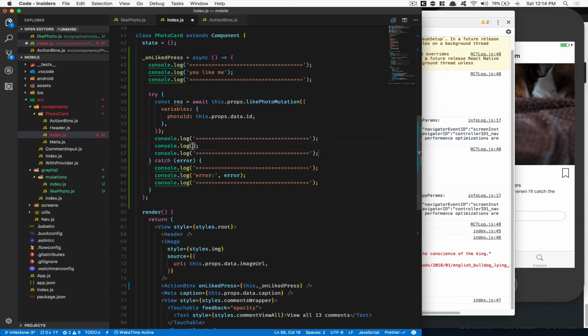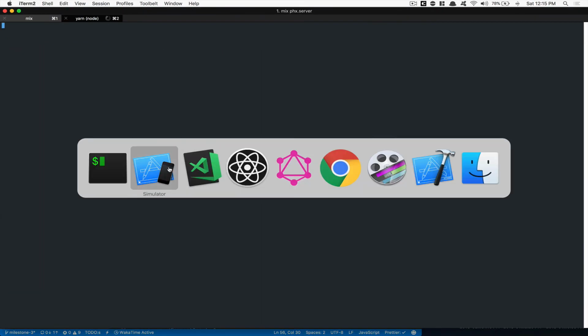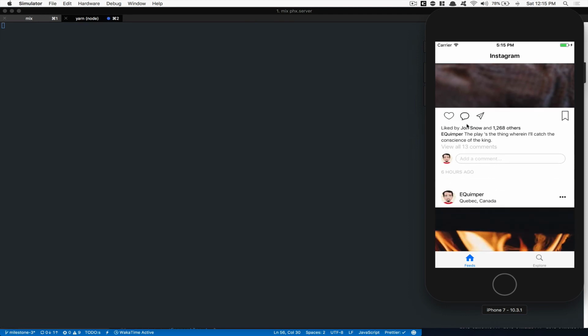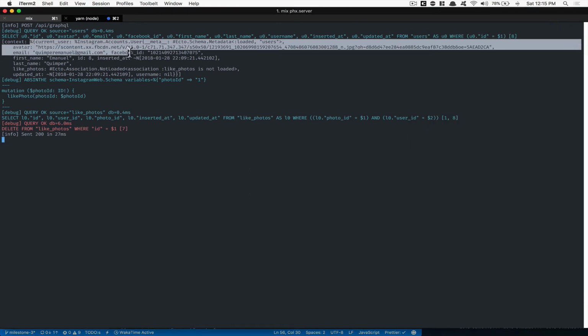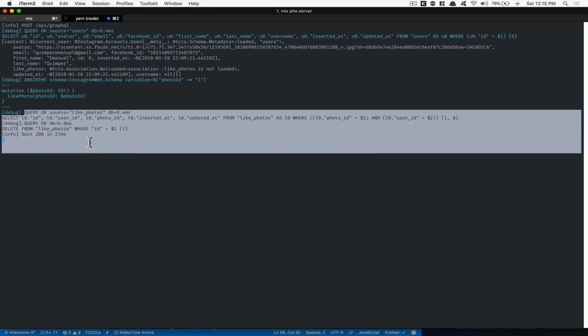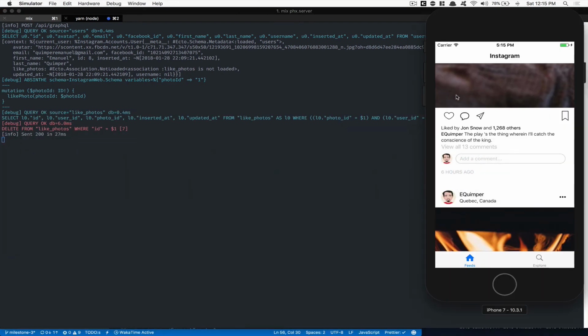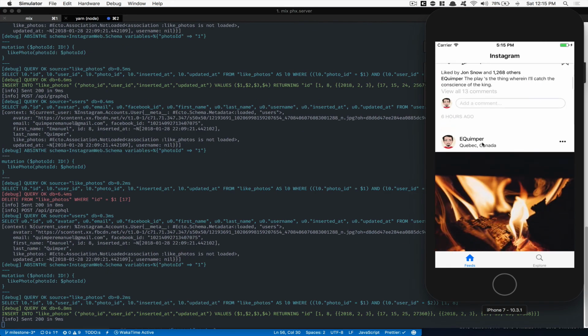Now we're going to console log the rest. Remember, I'm logged in, so I have access to my context. Now I'm going to clean this one, come here, and click on this like button. As you can see, we toggle the liking, and now you see we have the context. So this is me, as you can see, it's my name right there. And now I delete my likePhoto, maybe because I had liked it for the last one. Now if I click again, I like, dislike, dislike. So you see, it was pretty simple.